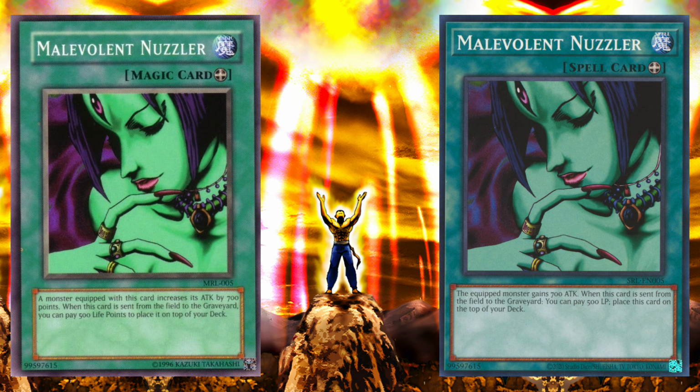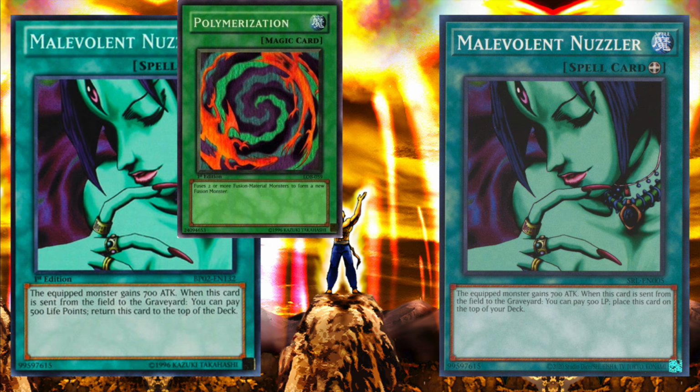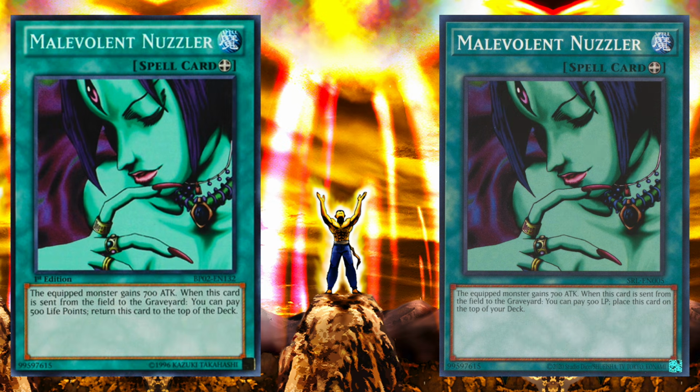So overall, there was never a problem with it. It just happened to get reprinted a lot, and Yu-Gi-Oh! was finding new ways to word cards consistently. It's a good time capsule of how much Yu-Gi-Oh! changed to make their effects sound more comprehensive over time.